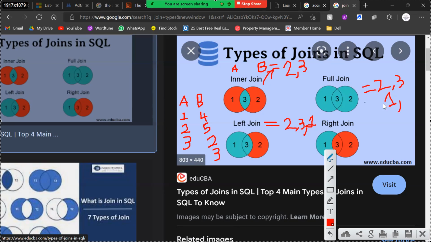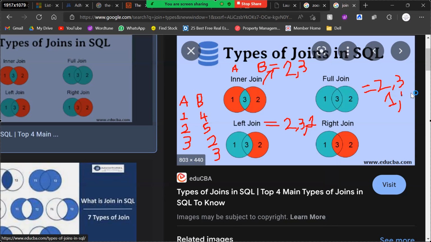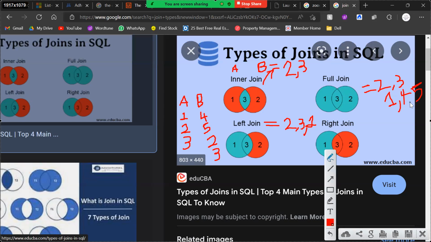The remaining leftover 4, 5. This will be the output of full join: common values, leftover left values, and leftover right values. All the things.